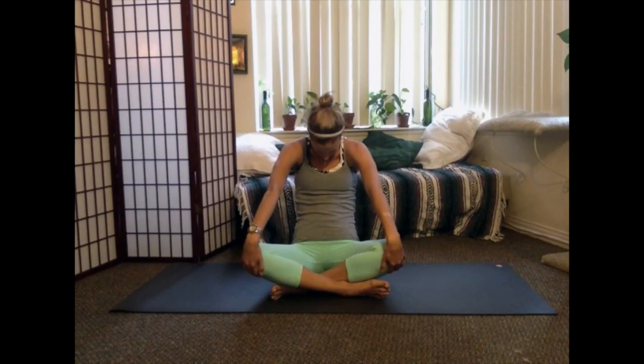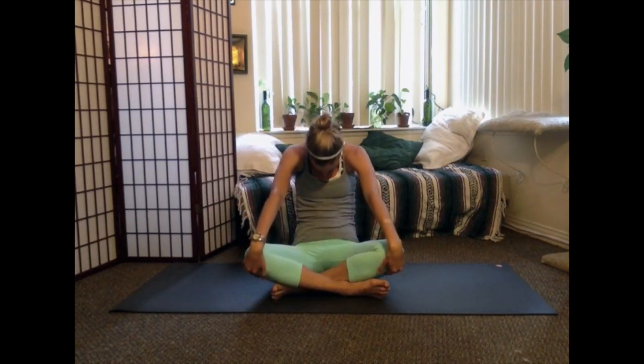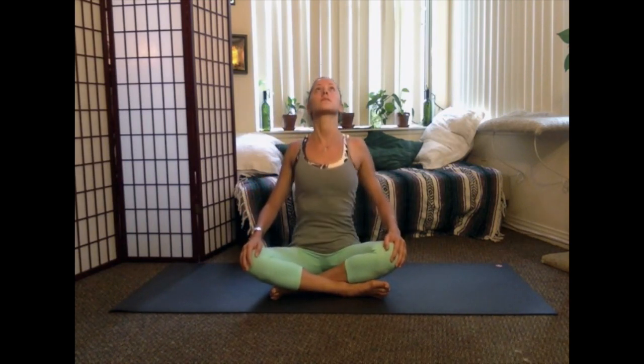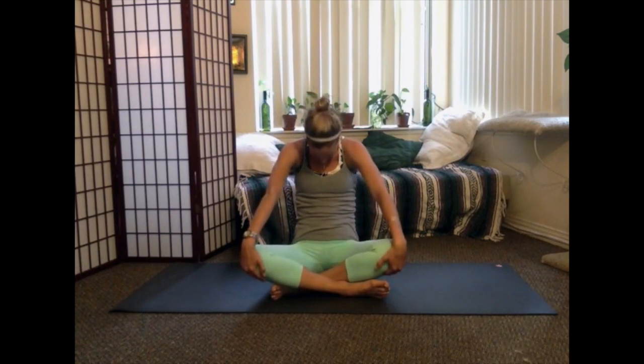Then on the next inhale, draw the chest forward, scooping through the back. Then exhale, curling the shoulders forward, arching the back, drawing the belly into the spine. So keep moving through a few more of those breaths, inhaling forward, exhaling back.